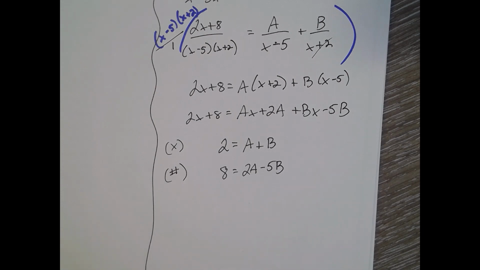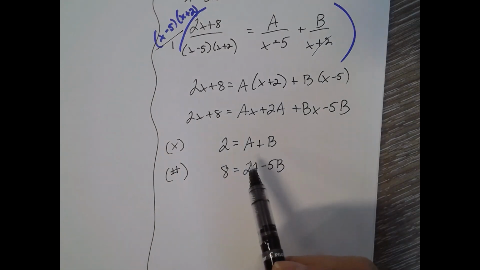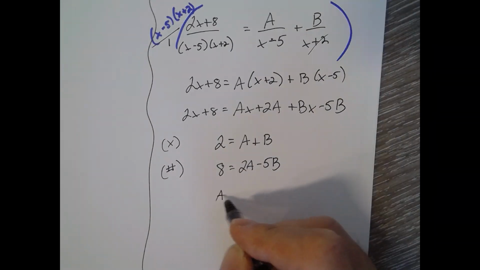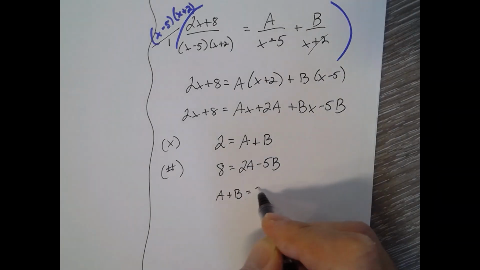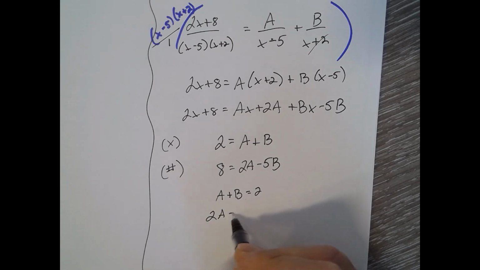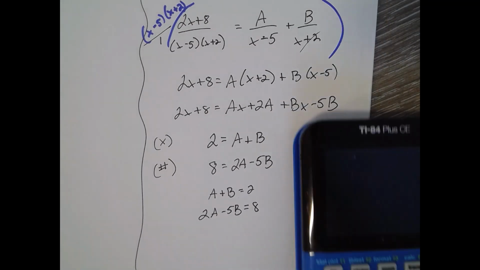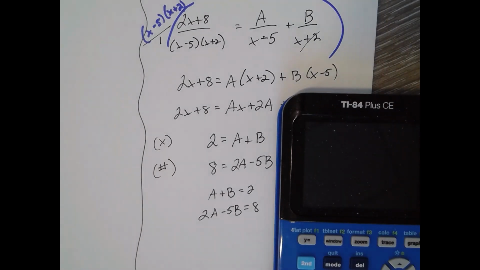Should I teach you? Yeah. Okay, so it should be set up so that these constants are over to the right, so I'm going to rewrite that as a plus b equals 2. Because we don't want to have to remember how to do algebra, right? At this point, we're arrogant calc students and we're above algebra, so we'll just use a calculator.